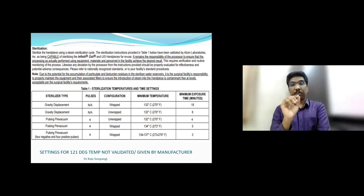This is what I'm quoting here is from the Alcon Laboratories. This is what they have validated for their handpiece, and this is what we are supposed to use. Now, if you look at the settings that they have given, if you are using a wrapped cycle in a gravity displacement, you have to do 132 degrees for 18 minutes. This is given by Alcon Laboratories. And 121 degrees is not given by the manufacturer.